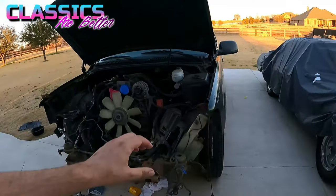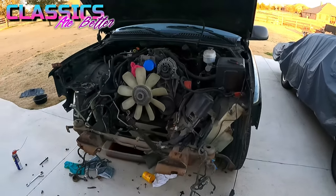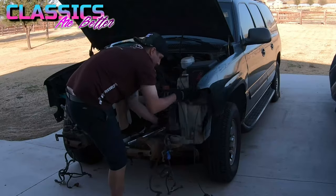So day two went pretty darn well. I got most of the front of the burb completely ripped off of here. So tomorrow I'll come back out and get back after it again. I'm starting a little bit later than I had wanted to, but I figured maybe I can make a little progress before the sun goes down.